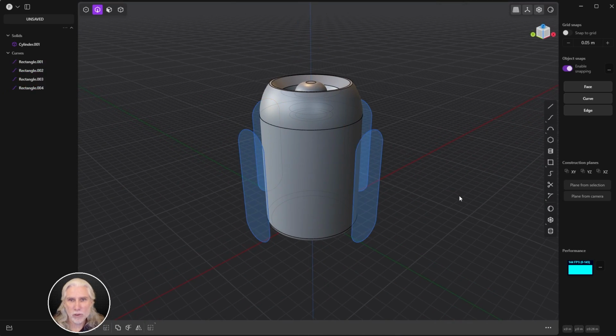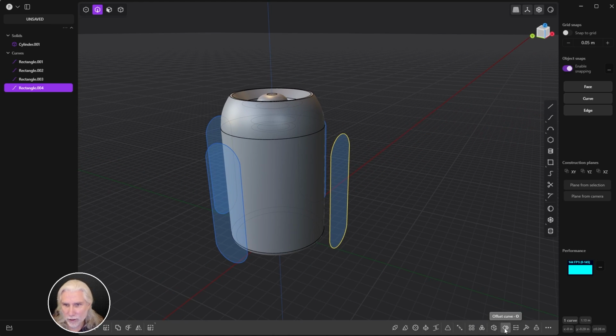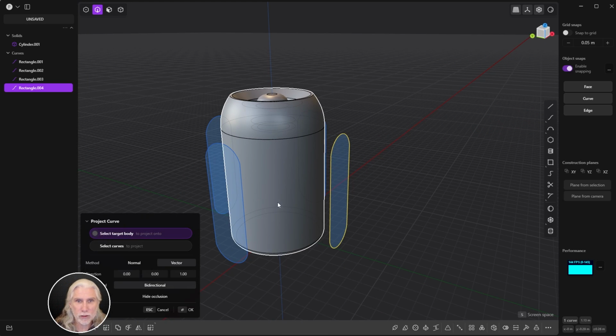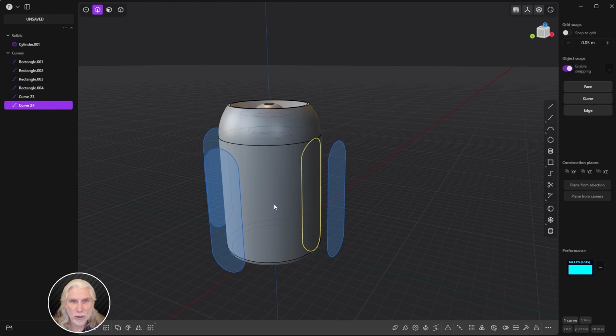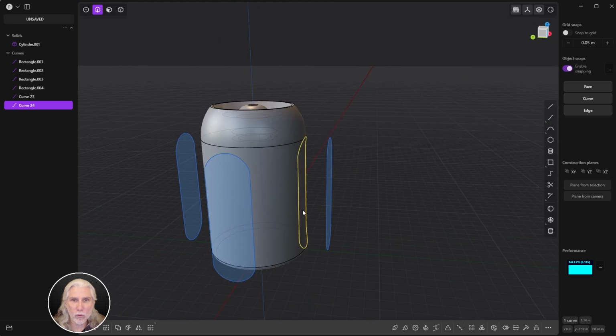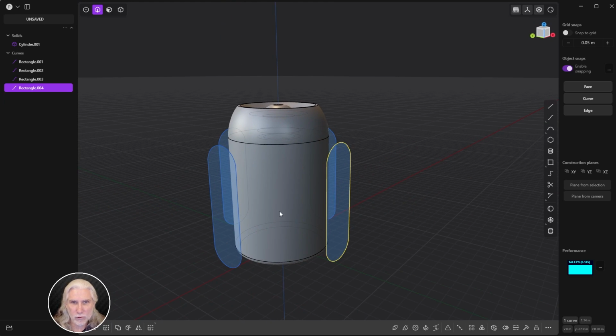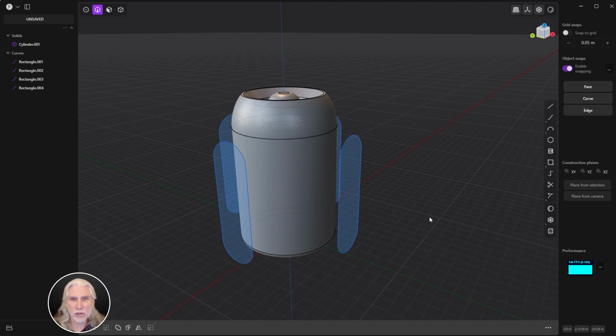All right, so just click in your workspace to deselect the curves. Now we're going to imprint these curves onto the surface. By imprinting the curves onto the body, we're going to actually create new edges on that solid. Now you can project curves, but that's slightly different. If I click project curve, and select my target body, it'll shoot the curve onto the body like that. So I've got a new curve stuck to the body. That's not really what I want, so I'm going to Control Z that. I want to actually create edges on the body.